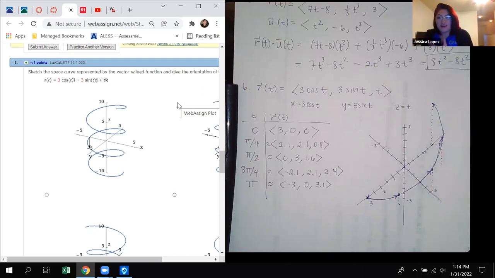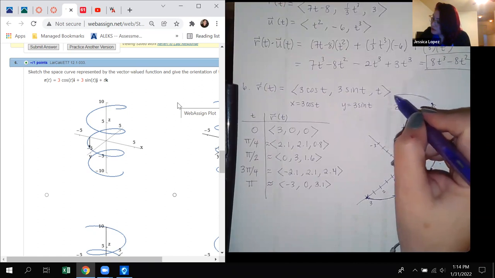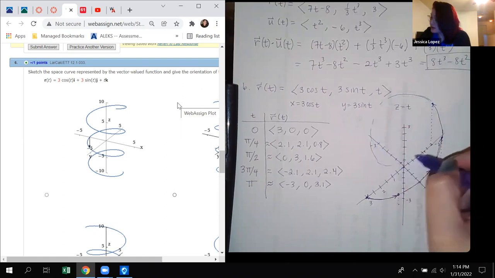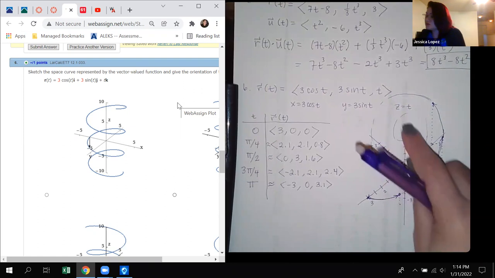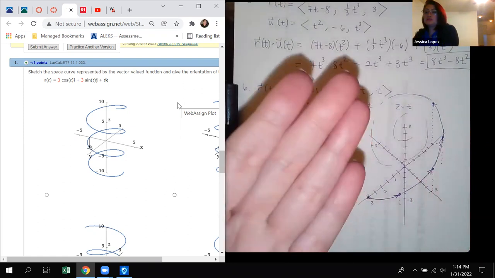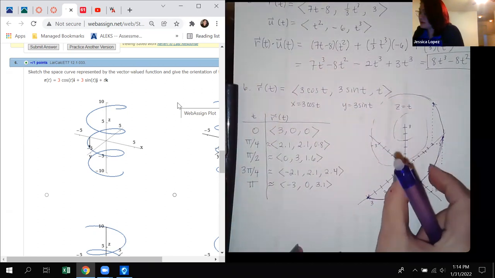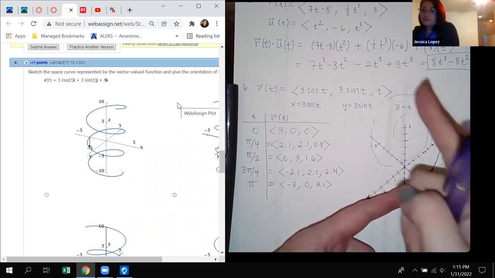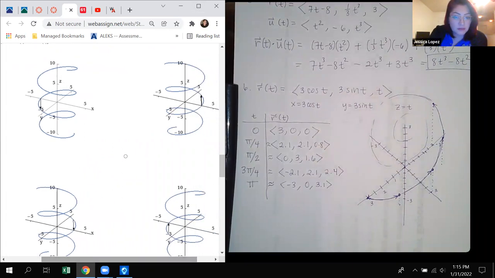Again, I'm trying to draw it as best as I can. Now imagine it's still doing this, but it's going to keep going up higher and higher and higher. And so it might start looking like something like this, where it looks like it's getting closer and closer to this, but really it's just lifting up off the page. And the radius is still within 3 units. So at any point in time, you're always 3 units out away from the center, okay? So which of those graphs pertains to that? That's the part we need to figure out, okay?